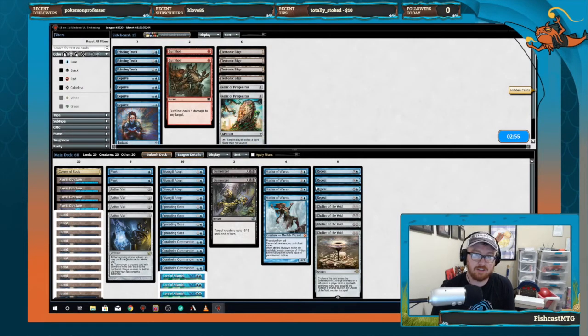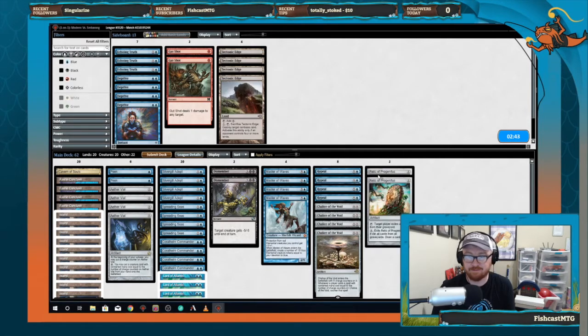Alright, so this is a very... I don't think Echoing Truth really does anything here. Maybe Relic of Progenitus. I'm gonna leave Dismember in. I think that's good enough against the god, and I mean Bedlam Reveler.